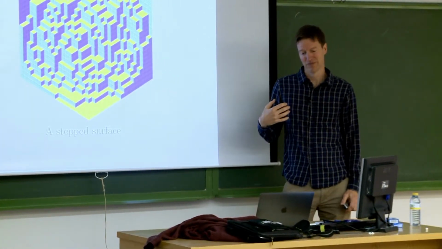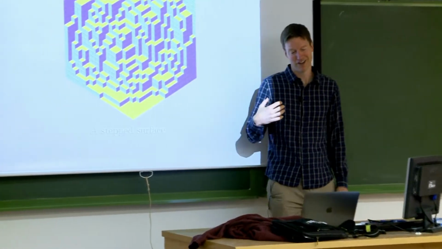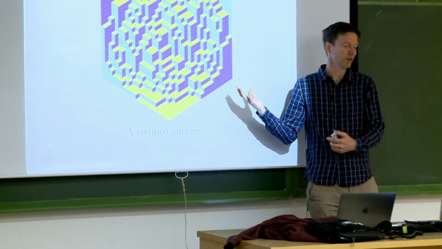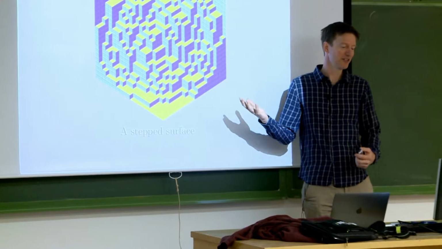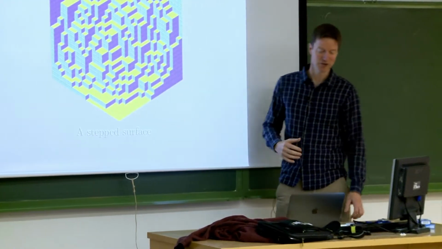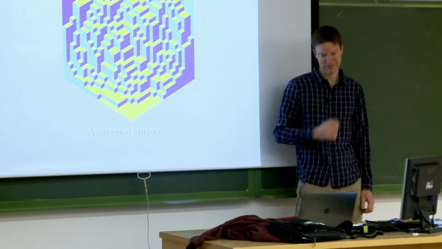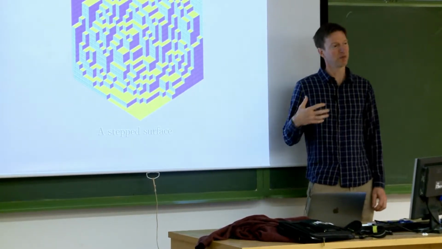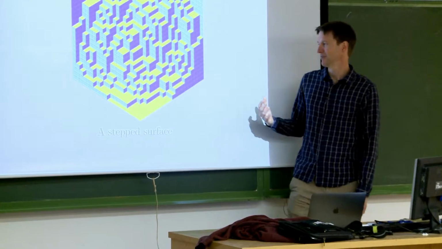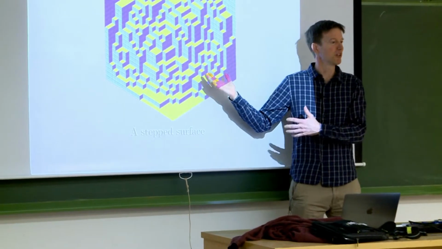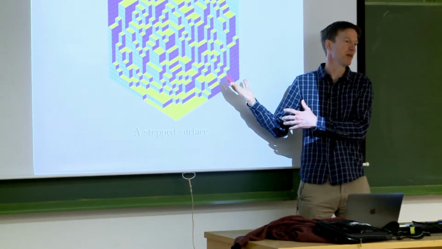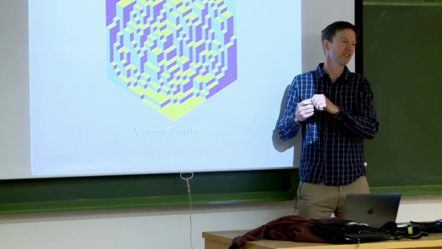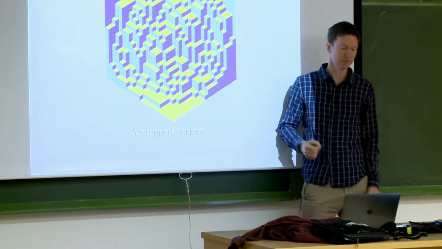So unlike the soap film case, in this case there are many solutions. How do we make sense of this as a minimal surface? From a probability point of view, we can think about a random such object. There's a natural measure on the space of surfaces. There's a finite number of surfaces, so we can just take the uniform measure: give them all equal weight and pick one at random.